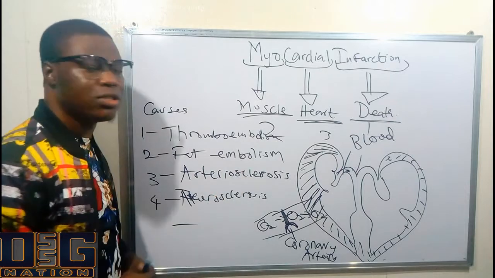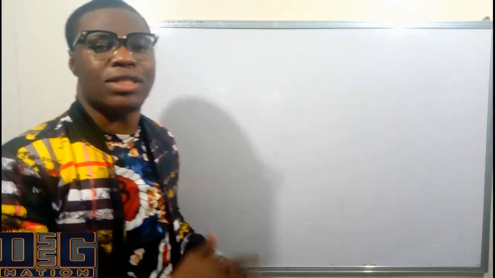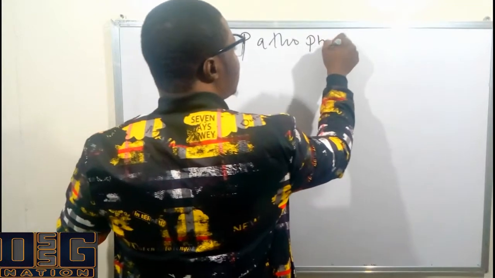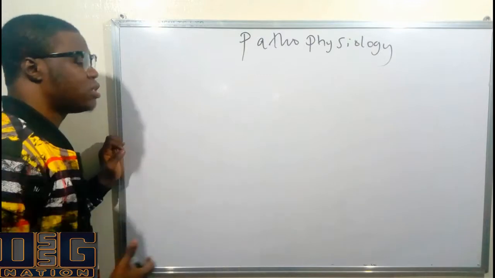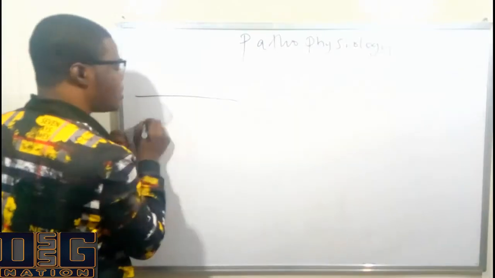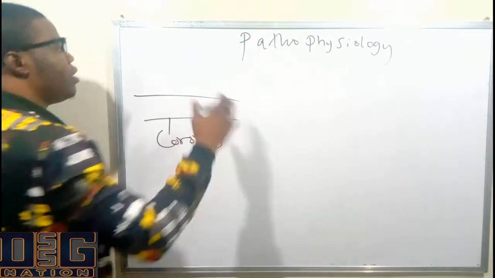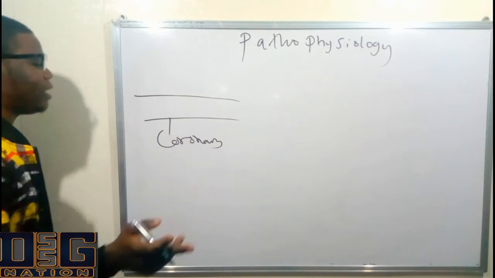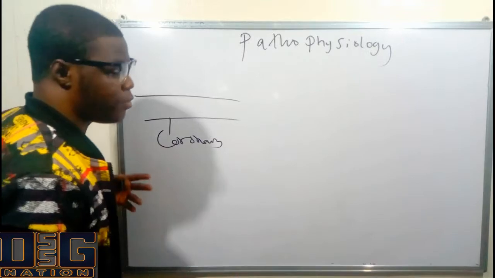So let's go next to the pathophysiology. Welcome back. So I said we are going to be talking about the pathophysiology. While talking about pathophysiology, we have to pick a cause, and then you tell us how it runs its course. So if this is the coronary artery, we listed a lot of causes like embolism, thromboembolism, fat embolism, hyperlipidemia, arteriosclerosis, and the likes. Let's just pick thromboembolism, for example.